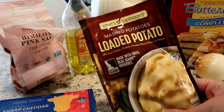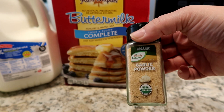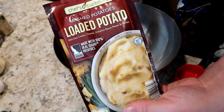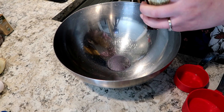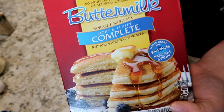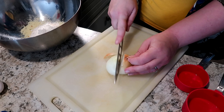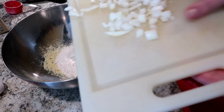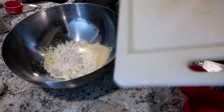My last recipe is for potato pancakes and these are, I'm serious, the best potato pancakes I have ever made. I will link the recipe down below because I found it online. You need garlic powder, pancake mix, a pouch of potatoes, some milk, some olive oil, some salt, some cheddar cheese, an egg, and half an onion. This recipe needed two thirds of a cup of the potatoes mixed with one third of a cup of the pancake mix. I had a little bit of powdered potato left over in the packet, but if you're using a larger box this would totally work well. Now I'm just going to add half an onion — you don't cook the onion first, you just put it in there raw and it adds the most delicious texture and flavor. I've never put an onion like that into a potato pancake before and oh my gosh, so good.